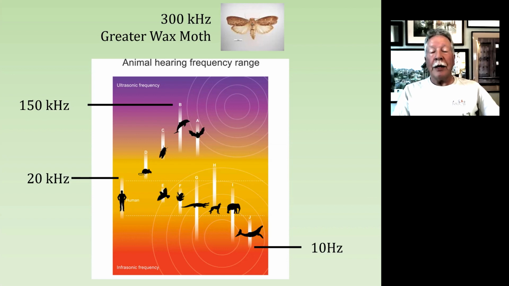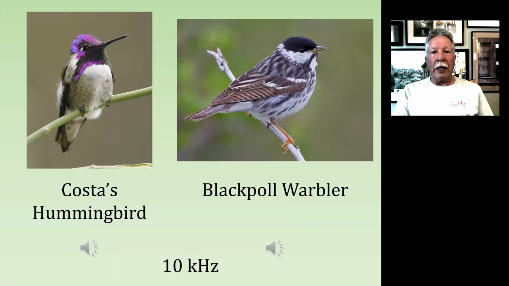We're going to play a couple of birds with the highest frequency songs, and I'm not sure you'll even be able to hear it on this recording. And if you can't, you can go to Xeno-canto or All About Birds and listen to these really high frequency songs. So these are really good hearing tests. If you can't hear these two birds, you're starting to lose that top end, and they're only at 10 kilohertz. So first I'll play Costa's Hummingbird, and I'm just going to play it once because, again, I'm not sure how well this will come through on the recording.